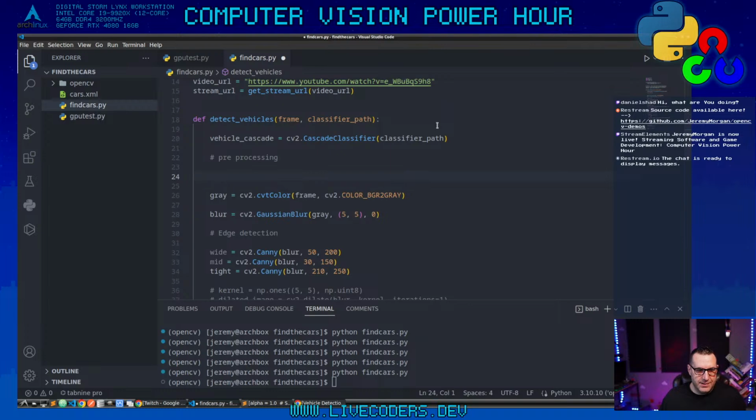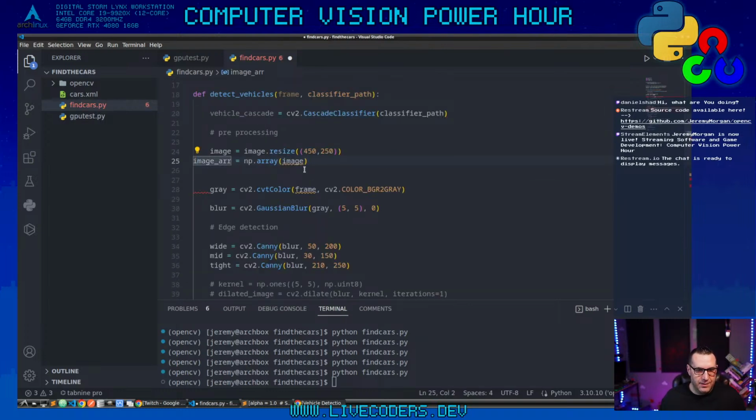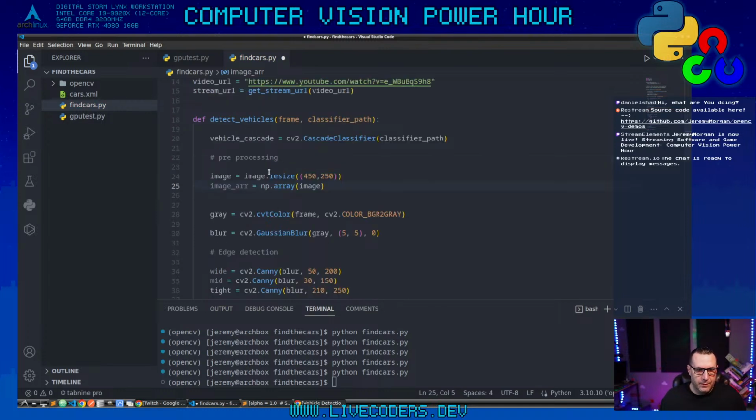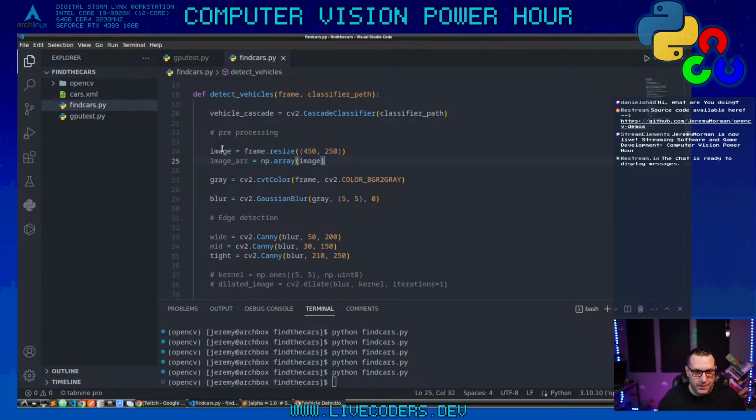For pre-processing, let's resize that thing. So image is going to be frame.resize, 450 by 250. Then we're going to have an image array that we're passing around here.